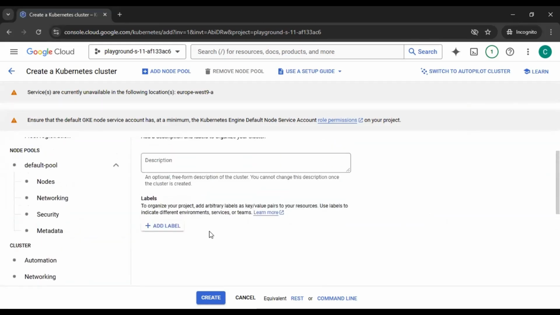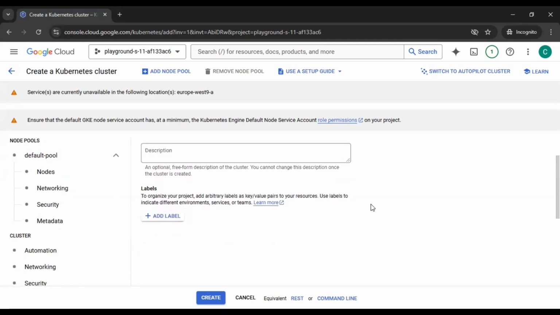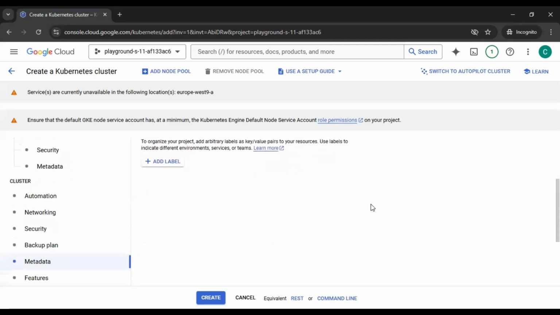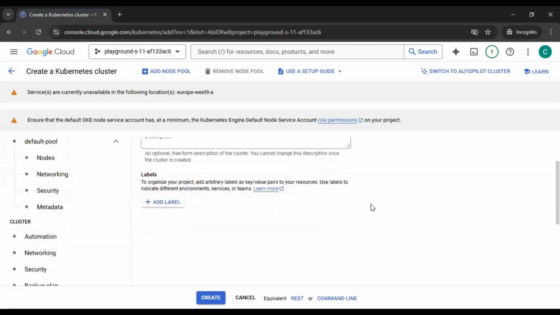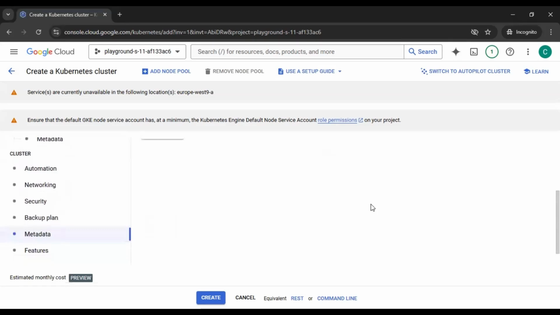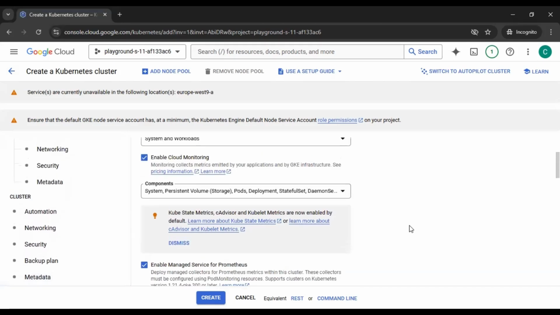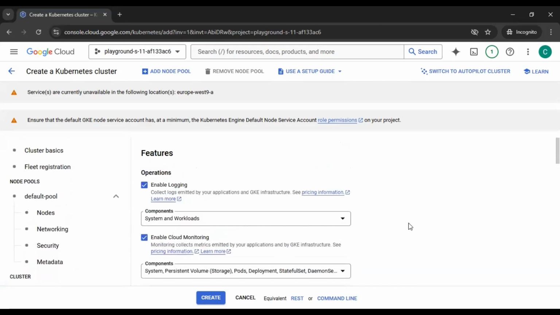This is the metadata. You can keep key-value pairs for tagging your GKE cluster, and the features are basically the features that you want to have for your GKE. For example, the logging.